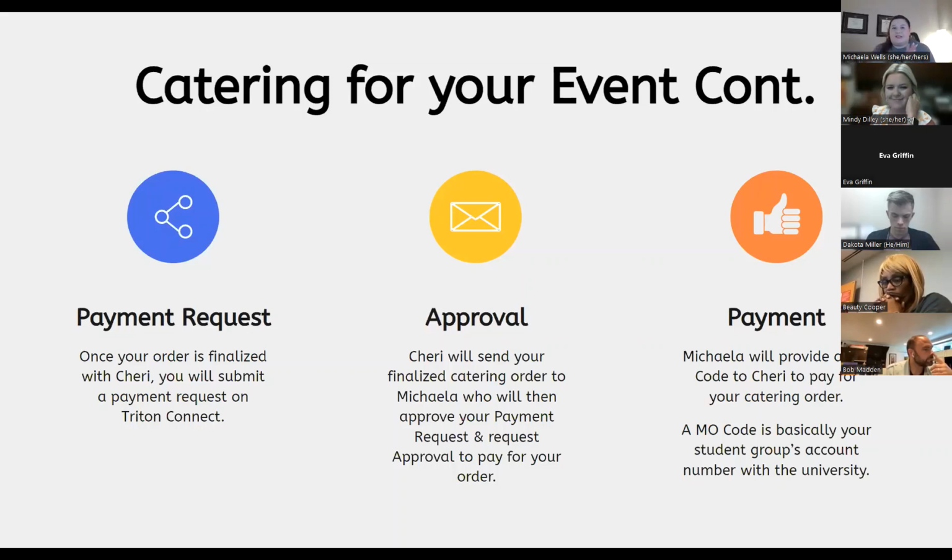A Mo code is basically your student group's account number with the university. It's how we identify what group is spending money. So it's really just an account number, but I have to provide that for you all. So yes, were there questions regarding catering? It's pretty easy, to be honest.